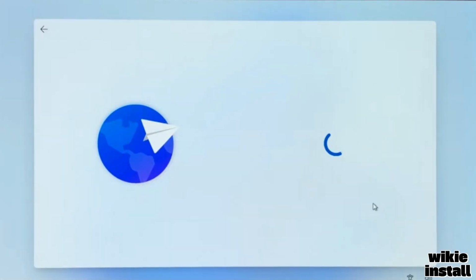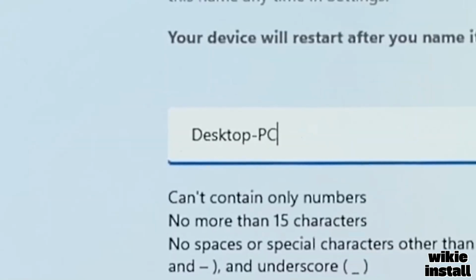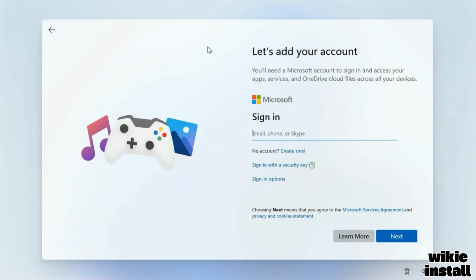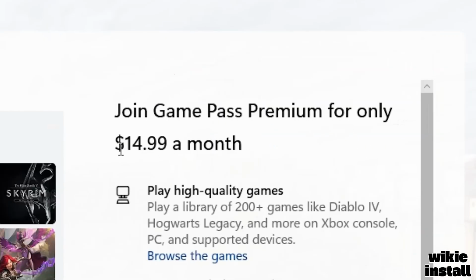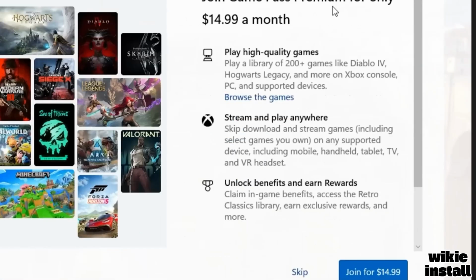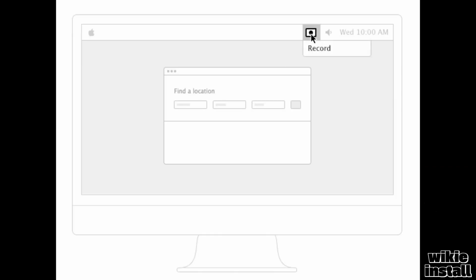Probably you've heard that Microsoft is forcing you to connect to the internet to set up Windows 11. In this video, I will show you every working method to bypass the Microsoft account and set up a local account. Why is this important? You don't need Microsoft to collect everything about you during the installation process.